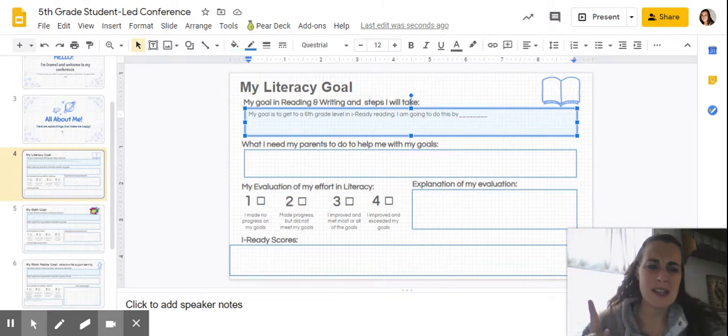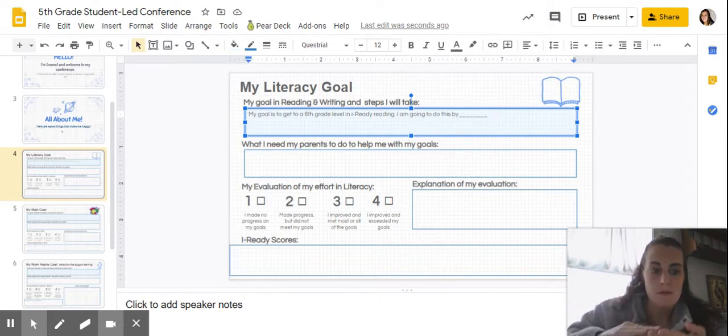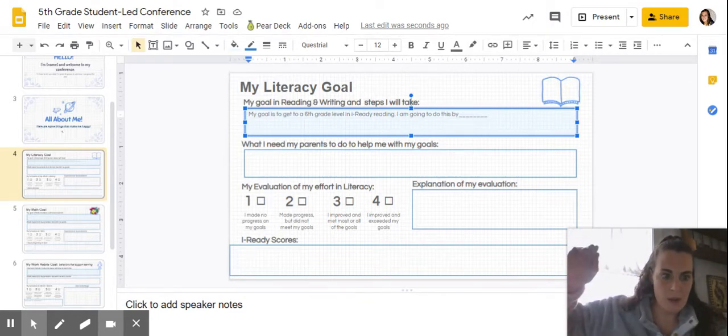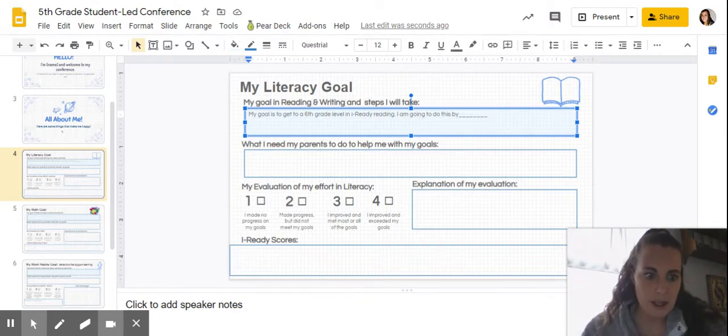Now, we also need to pause a second here to think about making realistic goals. If right now I'm at a 2nd grade reading level, is it very realistic that I'm going to grow 4 years to a 6th grade level at the end of this year? Probably not, right? So we want to set a goal that is one for us to reach to, right? I don't want to be 2nd grade and say I'll end the year 2nd grade either. But we also want this to be a goal that we can reach. So whatever goal you are putting here, I want you to really make sure it's a goal you can reach.